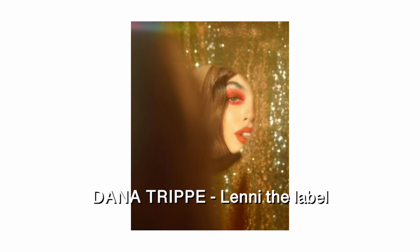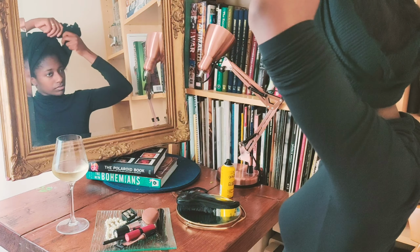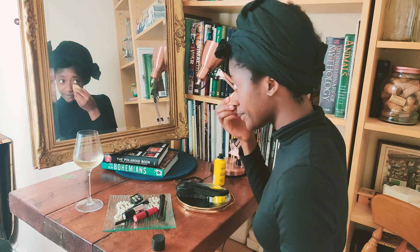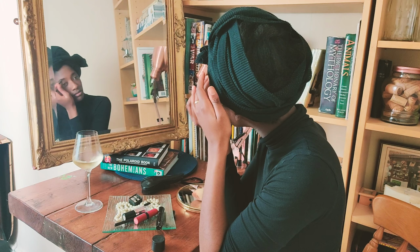So this is the image I've chosen to go with this week. I found this one on Pinterest and I honestly thought this would be so easy, but it was so hard. I had so many different lighting setups and I really thought I could do this on my own. It turned out to be extremely difficult to get the mirror in focus and my face in focus while not facing the camera, but also shooting tethered. It was so hard. I had to call him back up and get my husband to help me, which you'll see at the end of the video.